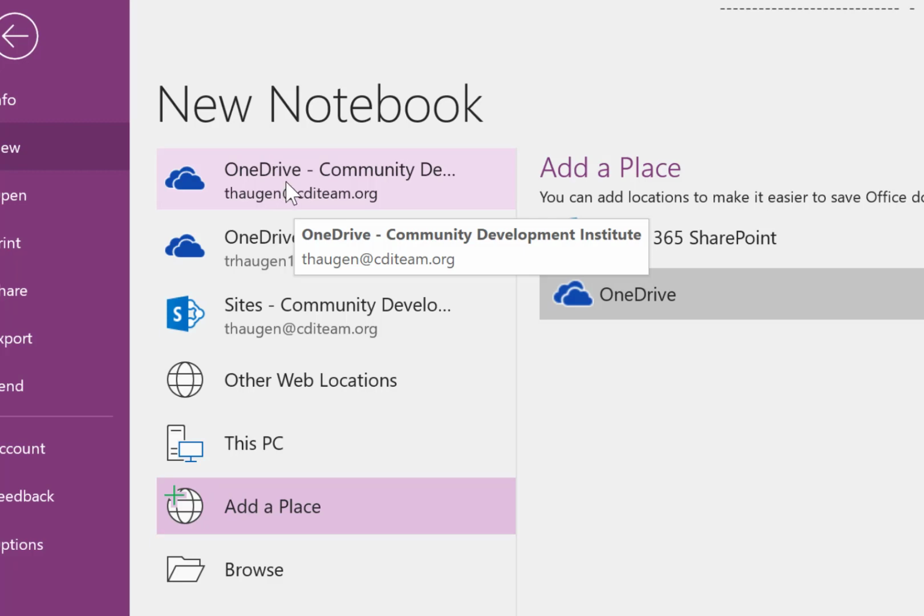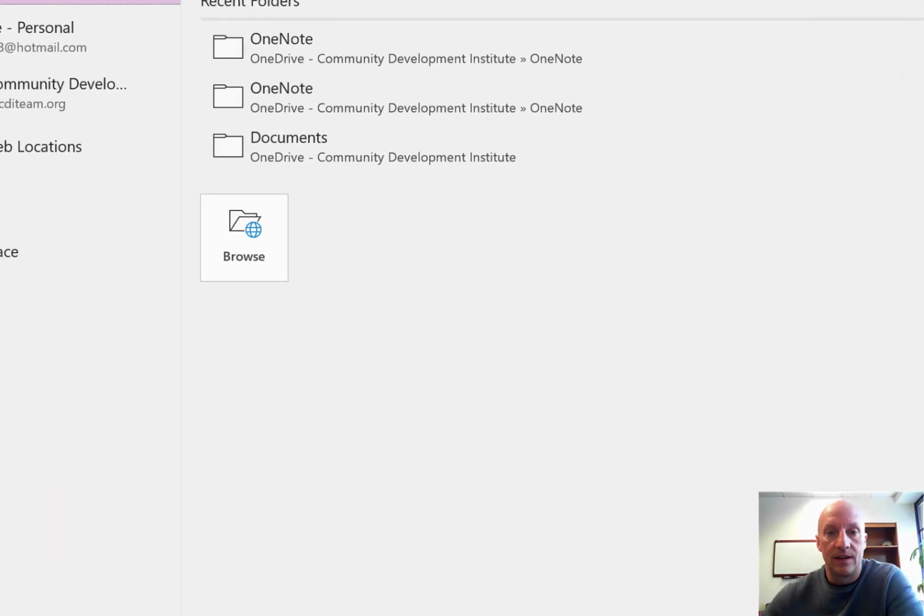So you'll want to click on this, and then what should show up is either folders already, or you can browse. If you browse, it's going to bring up a connection to your OneDrive folder.